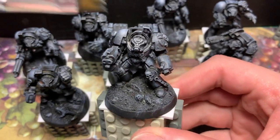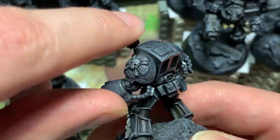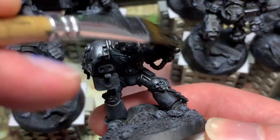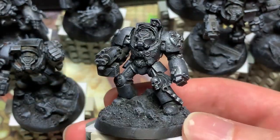First, I slap gunmetal craft paint everywhere. And I mean everywhere. Even the places you don't think about. My custom chapter color scheme features blue broken up by many silver sections, so starting with metallics means I can get at least a third of the model painted pretty quickly.